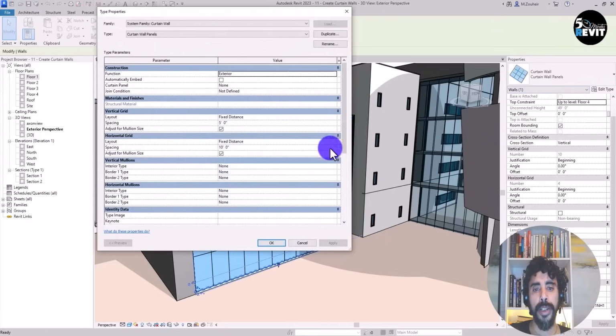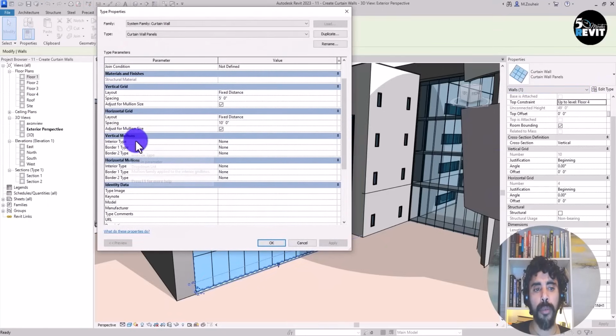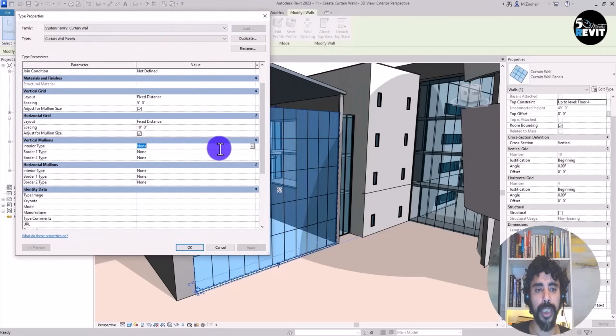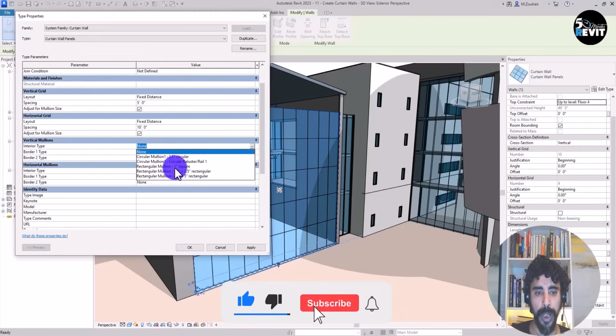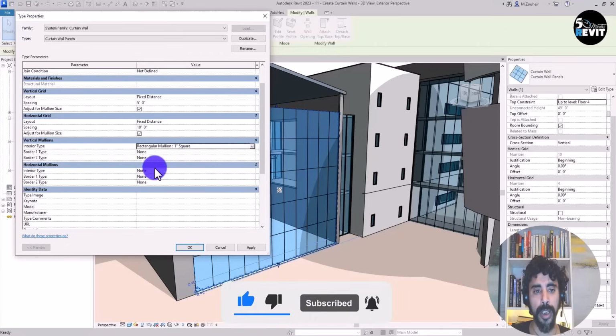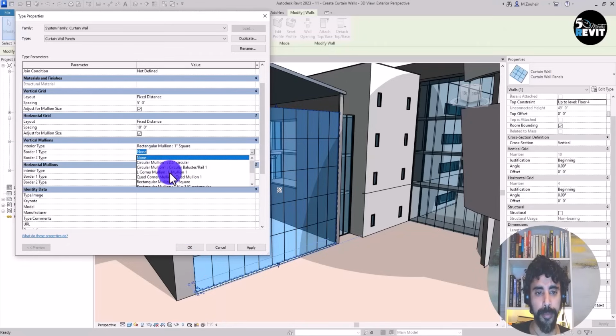Edit Type. Now, if I go to vertical mullions, we have the interior type and the border types. For the vertical, we choose this one, 1 inch square, and the same here for border 2.